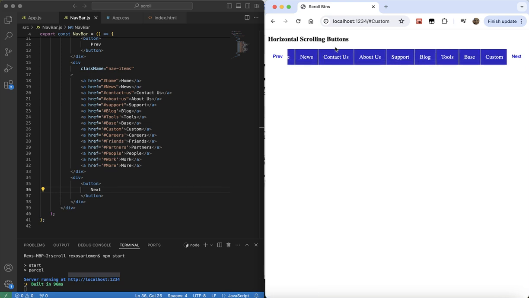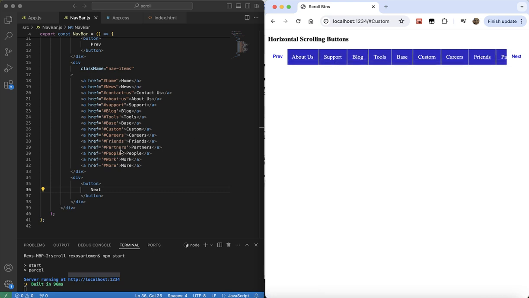So what we want to achieve then is to add a handler to our component so that when the user clicks on previous, they can move this container to the left. If they click on next, they can move it to the right. Oh, the other way around actually. You click on previous, you move it to the right. You click on next, you move it to the left to reveal the items that are on the right, of course.